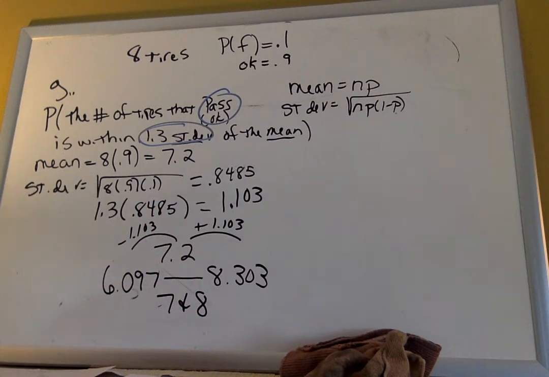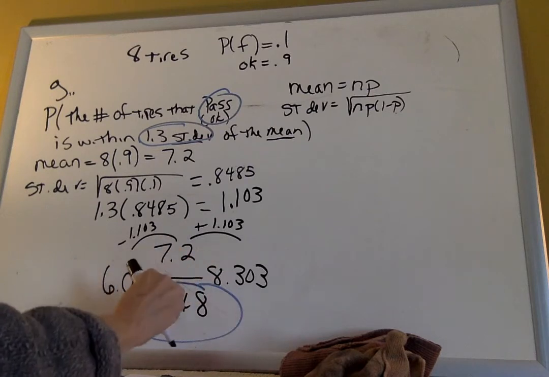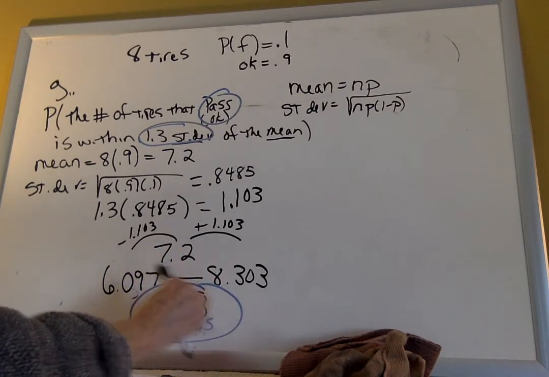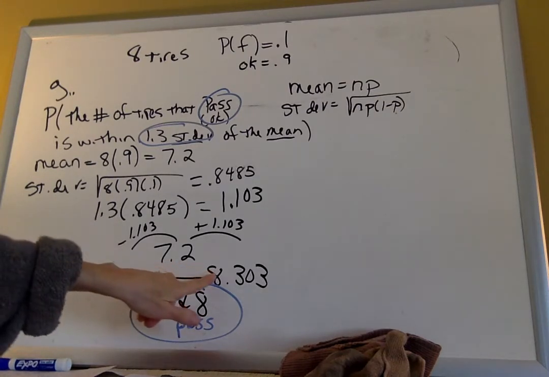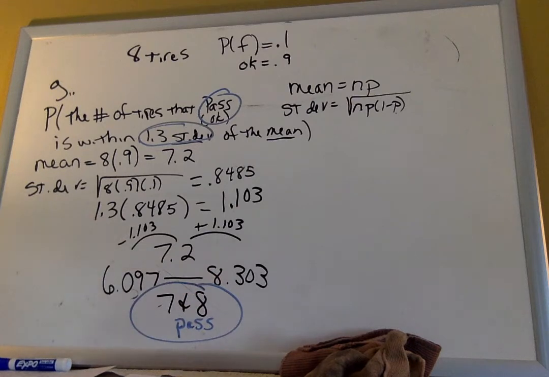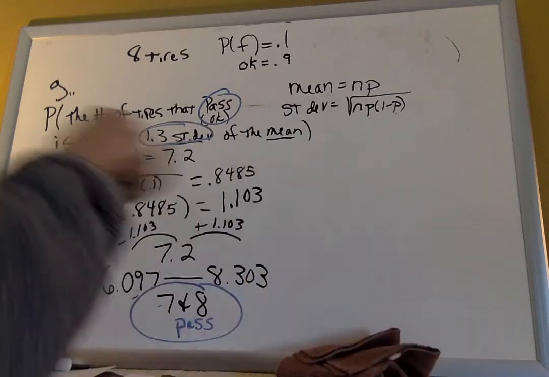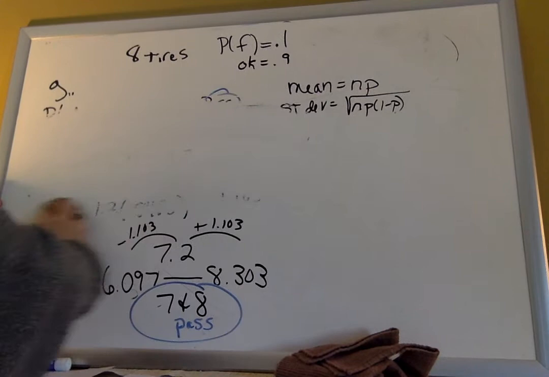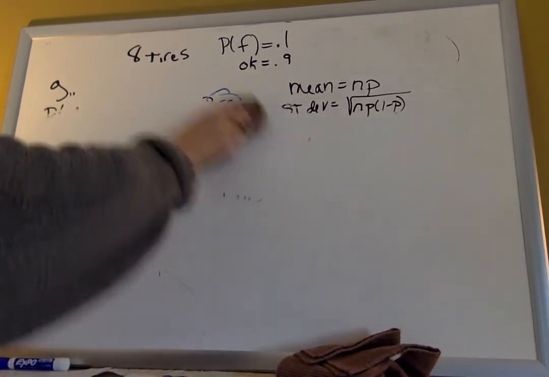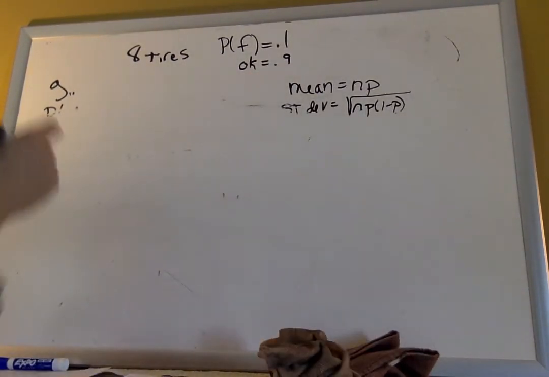We're not done, but I'm going to need to erase. These are the only 2 cases, and remember this whole problem was about passing, that we need to figure out. The 7 okay, or sorry, technically it's an or, the 8 okay. So you're looking for what integers are between those numbers. You are not rounding. That's probably a common mistake here. All right, need some more room, so I'm going to erase. So we have figured out that we need case 7 and case 8.